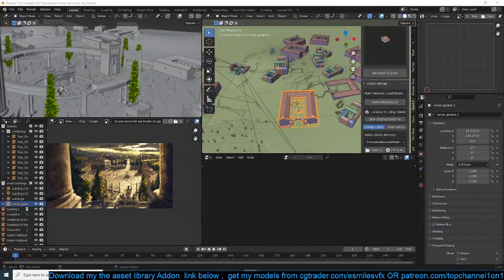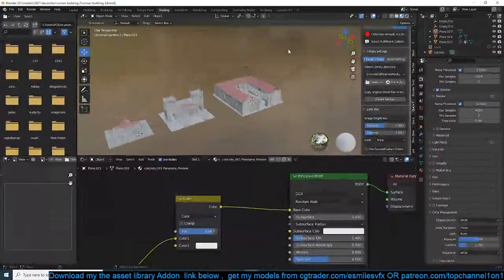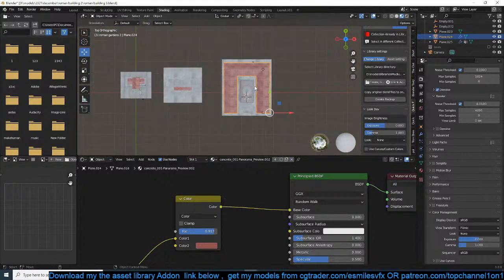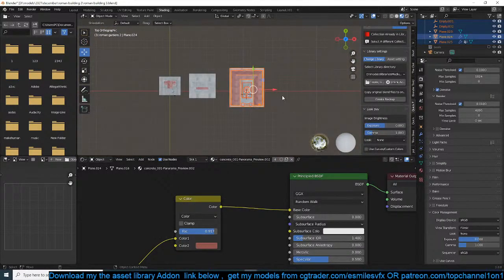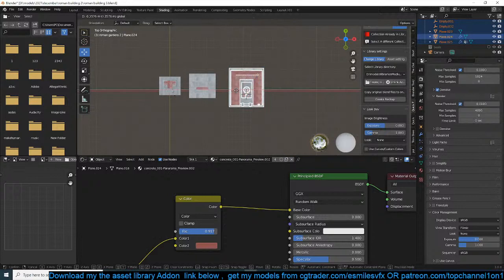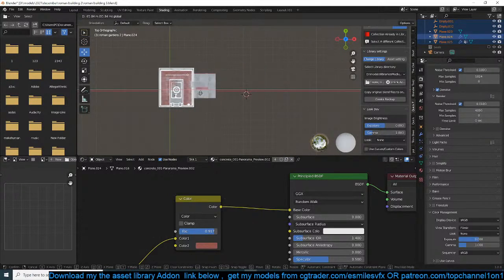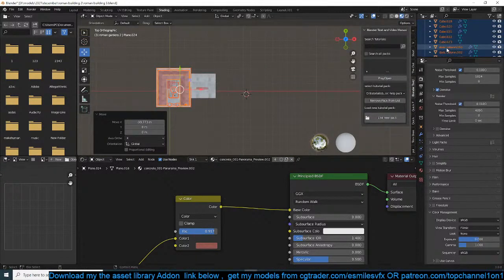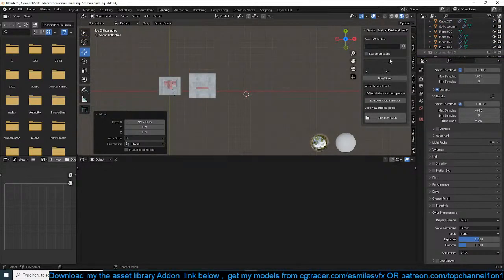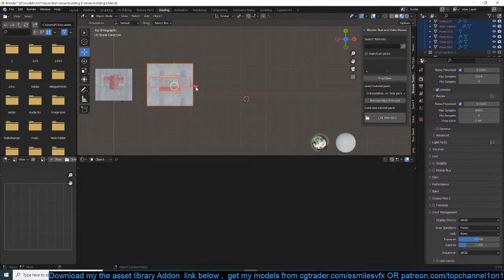So let me see if I can fix that. Yeah, so you can see this is the project file, and you can see that this building is away from the center, which is causing issues. So I'm just going to move it back to the center, just disable it for a second, grab this.